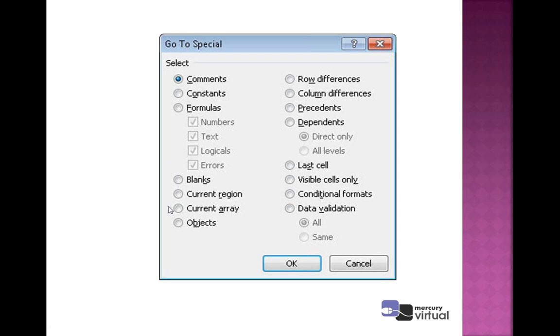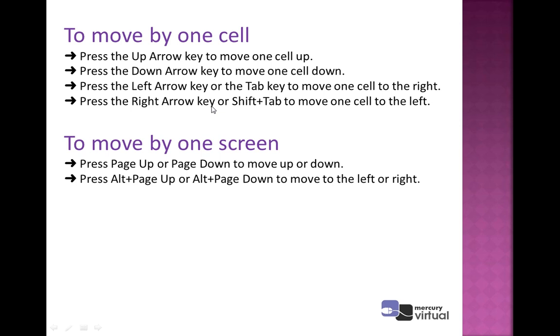Starting with topic number 1, how to navigate through a worksheet. Navigation means movement from one place to another. There is a Go To command. With the help of Go To, we can jump to the desired location directly. For example, if I want to jump to the formulas, we can jump by using the radio button, that is, the formula. Then we also covered how to move by one cell by using the tab key and the arrow buttons, left arrow, right arrow, up arrow or down arrow.